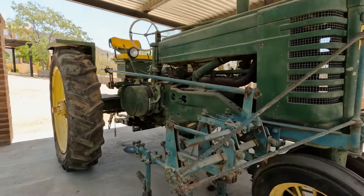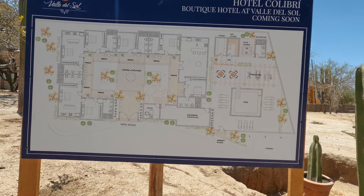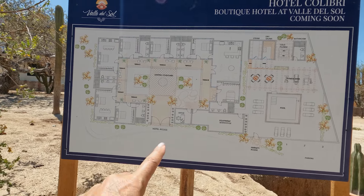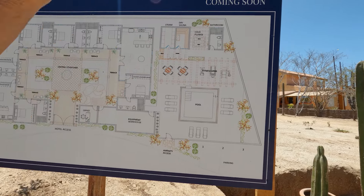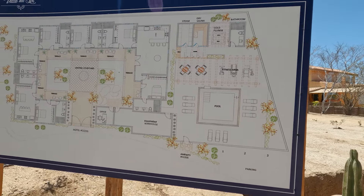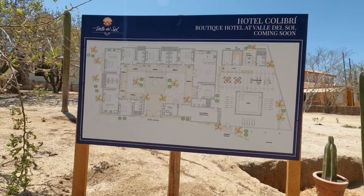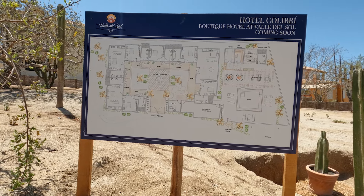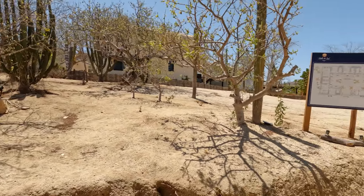This is going to be a little boutique hotel they're building right here, all part of the events and weddings. Since the road up to Valle del Sol is a dirt road and dark at night, people won't have to leave - they'll put little casitas around here with a little courtyard. They're going to have a pool, fitness area, steam room, dry sauna, and a cold plunge - and all of that will be accessible to owners as well as event guests staying in these little bungalows. That's what's coming on this dirt lot.